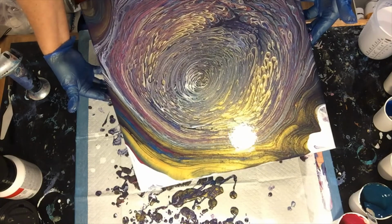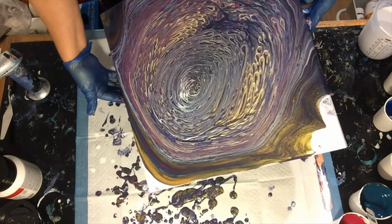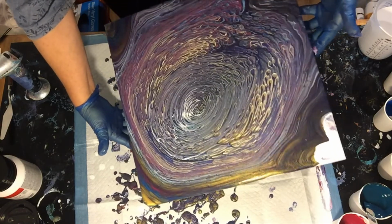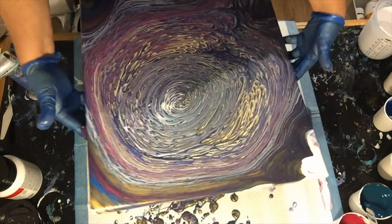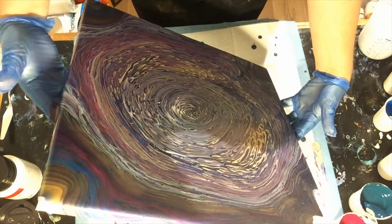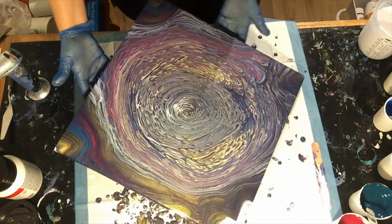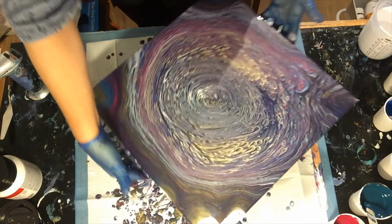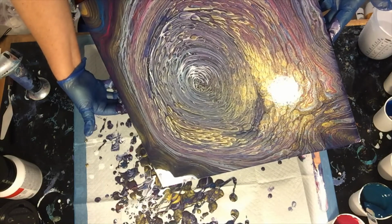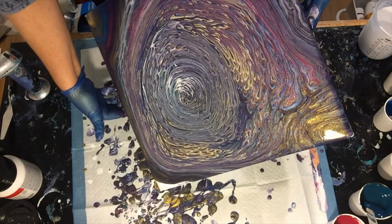Okay, let's go in that way. Slowly, slowly, and then just tip a baby bit off. We don't want too much off this corner because I really like that colour. Baby bit, and then up. Whoop, oh, there you go. Bring it back to the middle. Wow, look at this. I'm really chuffed with this. Right, let's just go to that last one at the bottom there. And then we'll have a look and see if we need to tip any more off.